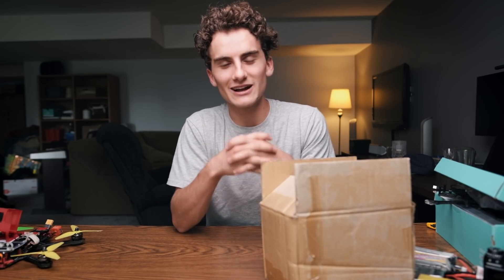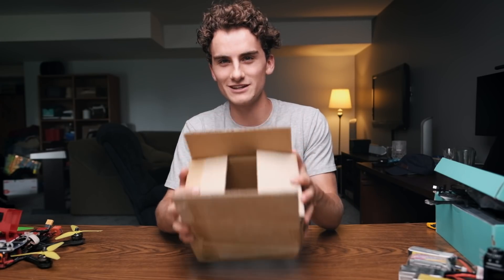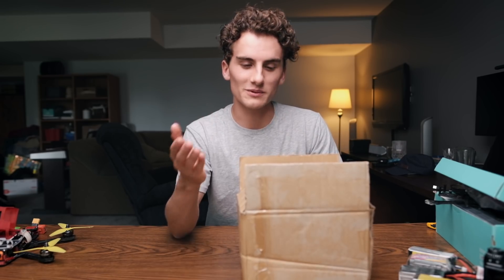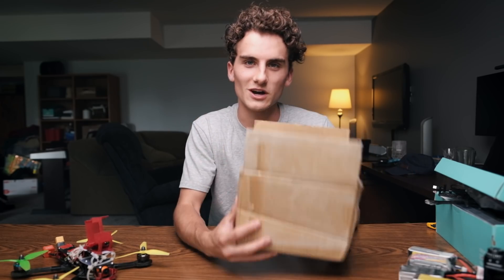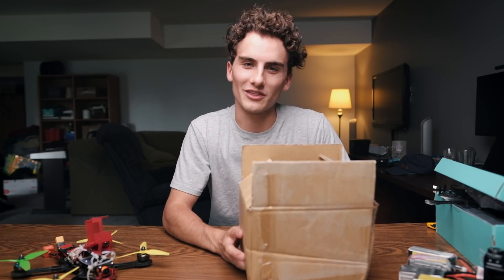We're going to be thinking a little outside of the box, and turning a cardboard box into an FPV drone. All jokes aside, this is an idea that I've had for quite a while, and for FPV enthusiasts out there, you probably know that I'm just going to be using this as the frame and using all the components of a drone to attach and make this thing fly. This is totally proof of concept — I have no idea if this thing's even going to fly.